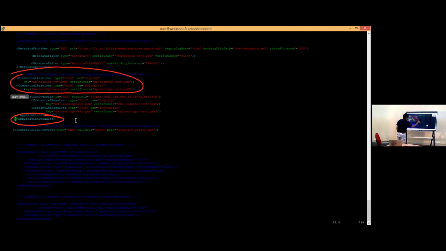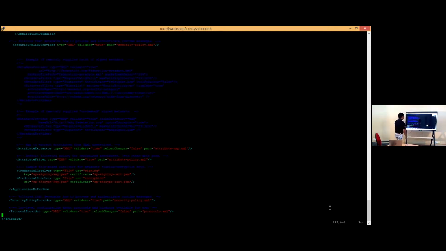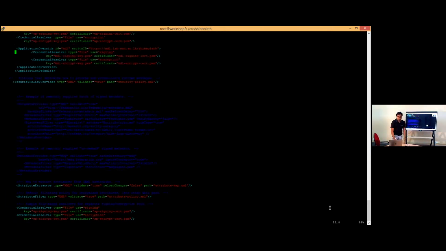You have to put this part just above the actual application defaults closing tag. Yeah, okay. Okay, thank you.